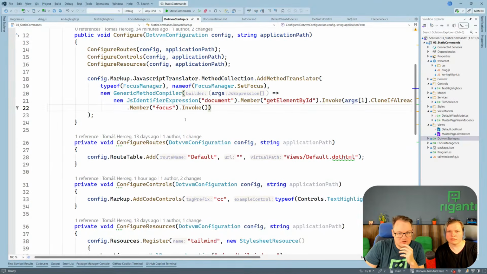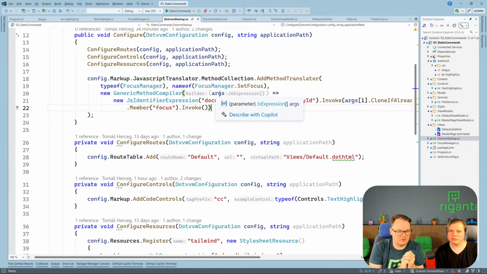This generic method compiler takes an array of arguments, and the important thing is that the first argument is this. So args[0] is what would be in this, and we are calling a static method, so it would always be null.